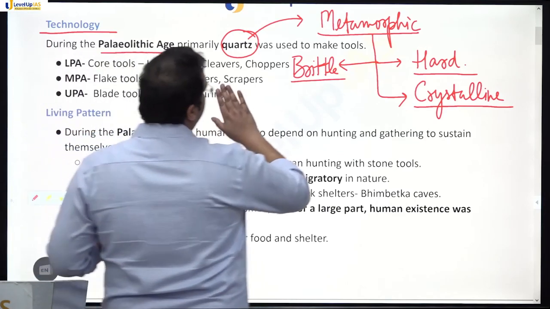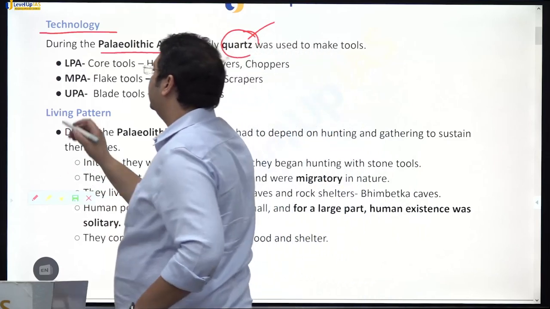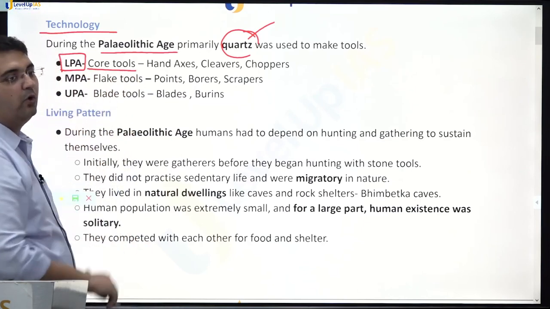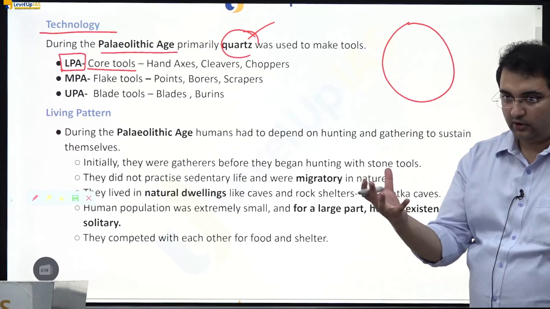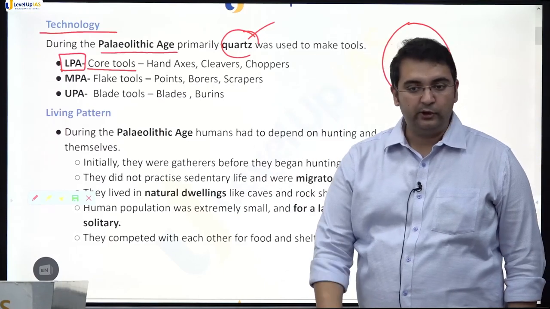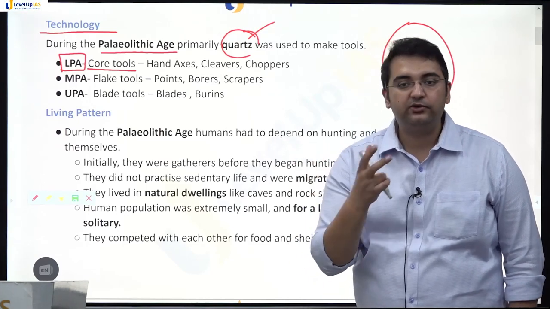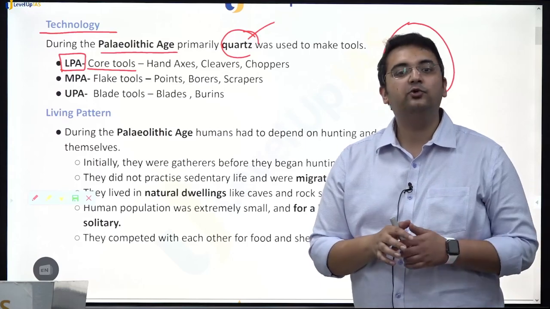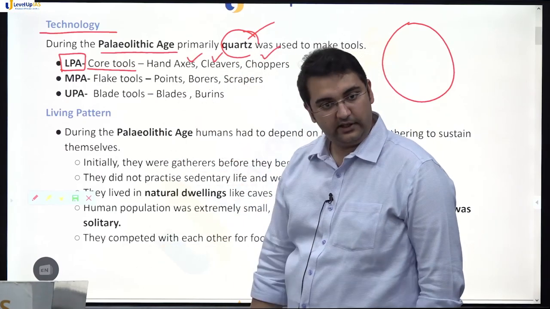With the passage of time, the degree of refinement of these quartzite tools kept on increasing. During the lower Paleolithic age, the humans used tools known as core tools. Right? Now, what are core tools? Suppose this is one large pebble or one large rock. You smash it against another rock, what is going to happen to the outer covering of this brittle rock? It is going to flake away. The inner core is going to have sharp jagged edges. What kind of work do you think you can use it for? Can you use it for performing surgery? No. Can you use it for skinning animals? No. You can use it for brute force work, okay? Such as hand axes, cleavers and choppers, okay?